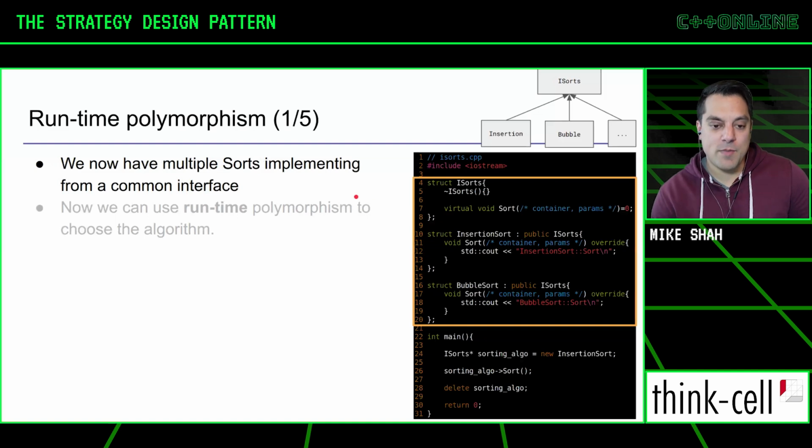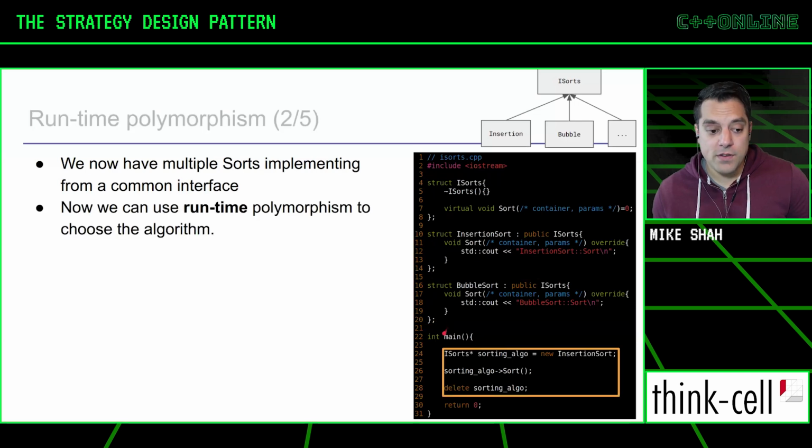Okay, so here is the basic idea. Again, with compiling C++ code from the code samples, here's our interface here. We want everything at line 7 to be able to sort. So we have a purely virtual function here. And then we implement our two sorts here from the interface, and then implement the actual insertion sort, the bubble sort, quick sort, etc. Okay, and then what you could do here, now that we have everything that's part of this common interface, again, insertion sort is a type of ISort, and a bubble sort is part of our interface here for ISorts.